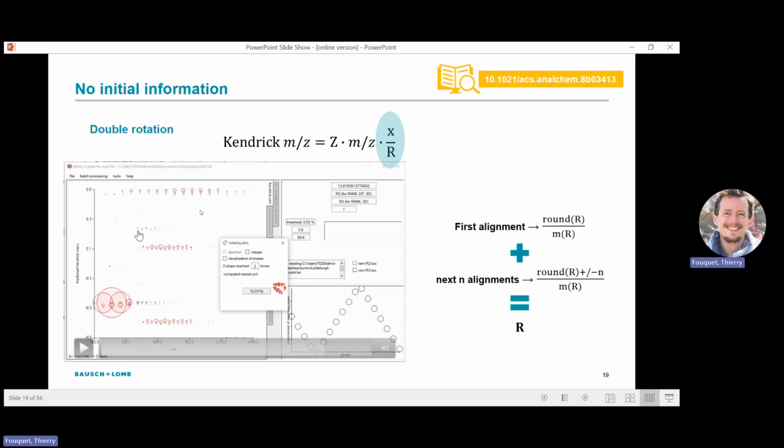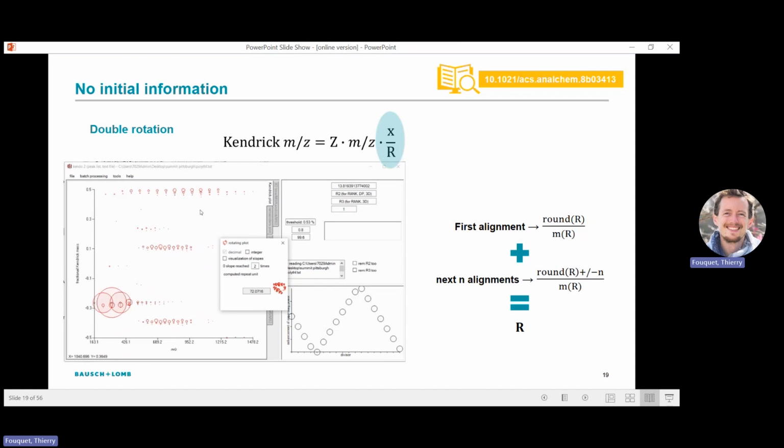So once more, using this trick of a double rotation, first alignment, second alignment, you can evaluate the mass of the monomer that you have in this mass spectrum without having to look at the mass in the mass spectrum, without having to do any calculation of moiety being repeated or whatever. Just graphically play with the alignment and either use a list of known monomers or use this double rotation technique to estimate potential mass of monomers.